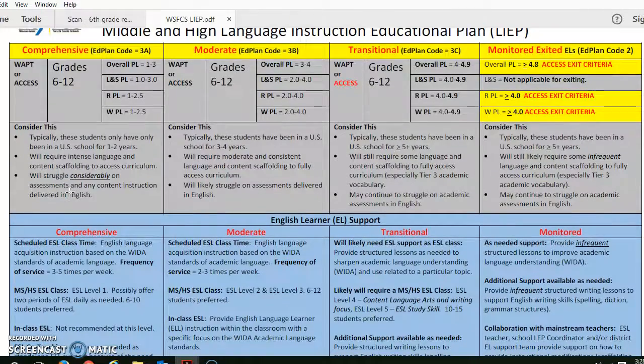If you scroll back up to the top, you can see the criteria. And the one that we typically look at is the reading proficiency level. Now, all of your ESL teachers are familiar with this document. So this is the criteria that will help guide you, but I strongly encourage you to get your ESL folks involved for those rising sixth graders. They are familiar with this document. They can help you choose the correct ESL class for those rising sixth graders.